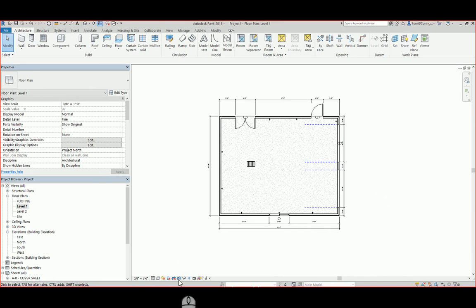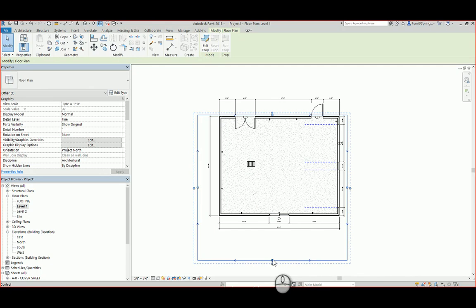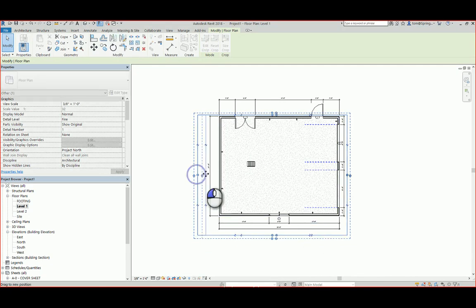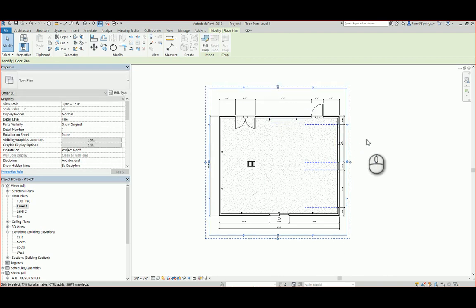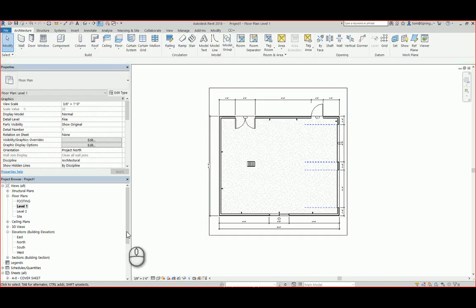The next thing, I'm going to take a look at my crop region. I'm going to change my crop region so it's closer in here, so it's more visible, and I'm going to pull this out to here so it's visible. Once I have that, let me see if that serves this a little better, and make sure that we're looking good. So I'm going through my sheets here.